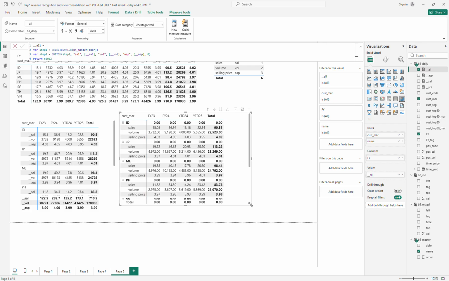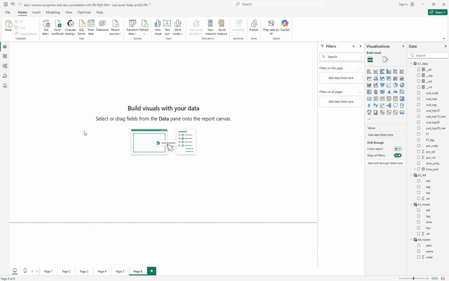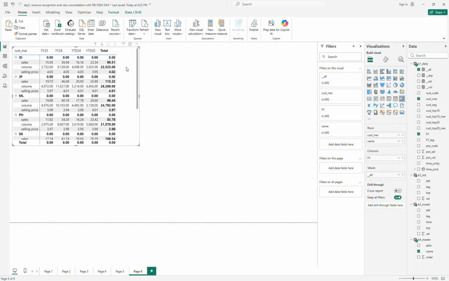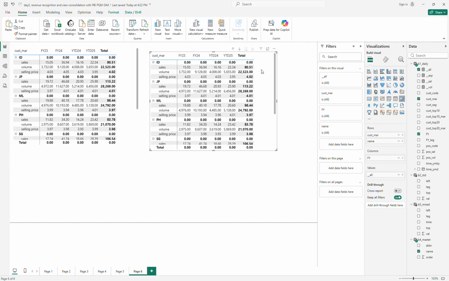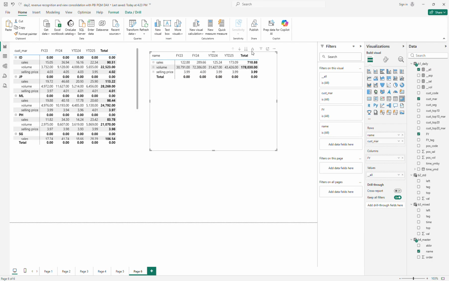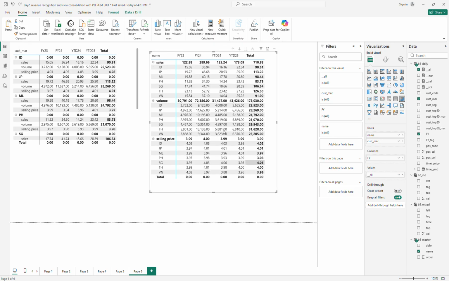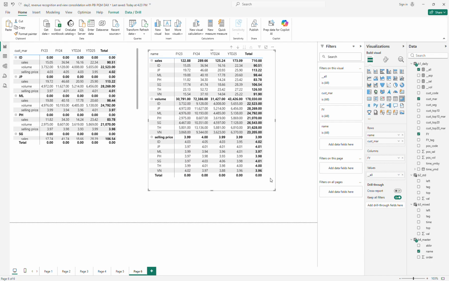The second one, I will copy this one to a new page and then compare line for line the two. The second view I want to do is just to put the name on top like this, and then it will give me the breakdown of the sales into market, and then the volume into market as well.